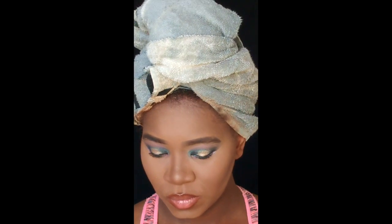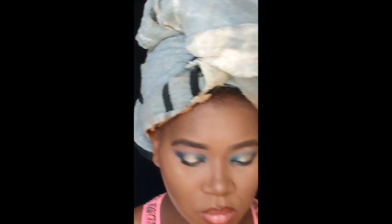Here's a little lip moisturization. Guys, please skip this step, okay? Beyonce does not have big old lips, and that's all this did for me, was give me big old lips. So just use a regular liner. Yeah, give yourself a little glow.